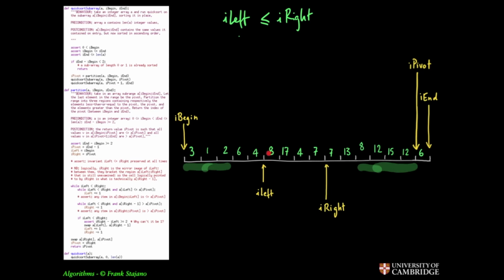So is this value 8 less than or equal to 6? No, so I'm already stuck here. Is this value 7 strictly greater than 6? It is, so I can move this one by 1. Is this value 4 strictly greater than 6? It isn't, so I'm stuck on both sides, so I can swap these two. Finally getting there. And I can move each of these by 1.